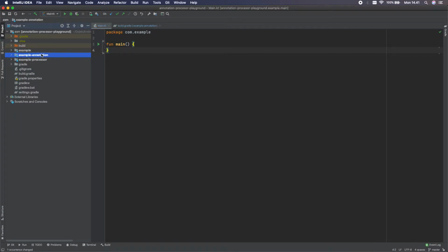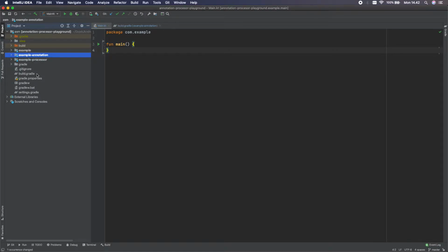The annotation module is very obvious: this is where we put our annotation classes. And last but not least is the processor itself. This is the core business logic, where we create our code generation by using KotlinPoet, helped by AutoService from Google.